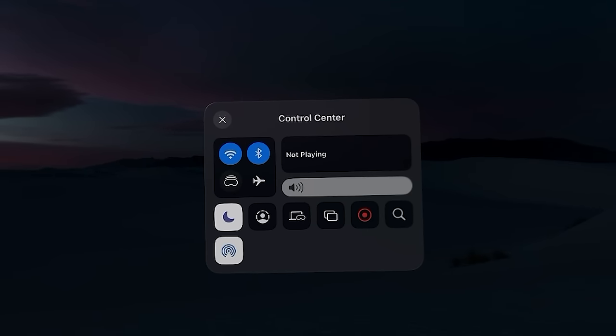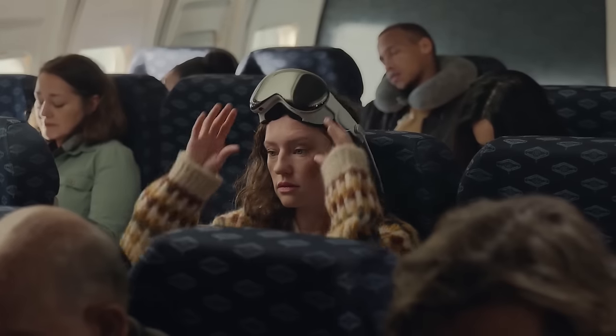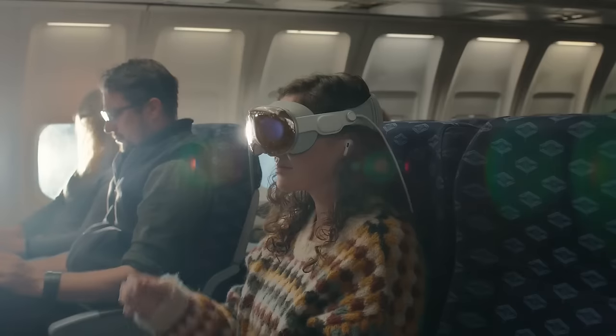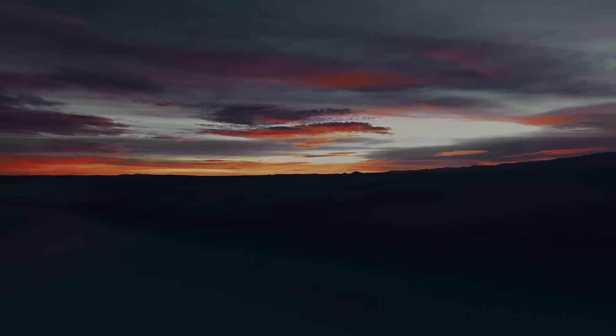The audio pods sound awesome. Another mode Apple Vision Pro has is Travel Mode — you can take this on a plane and it compensates and calibrates for being in a moving vehicle. Right now I believe it supports just airplanes. I'll have a video on that. Another big topic: gaming. There's support for iOS and iPadOS apps, and about 250 Apple Arcade games on launch. With a Bluetooth controller, it feels like around a 150 to 200-inch screen.